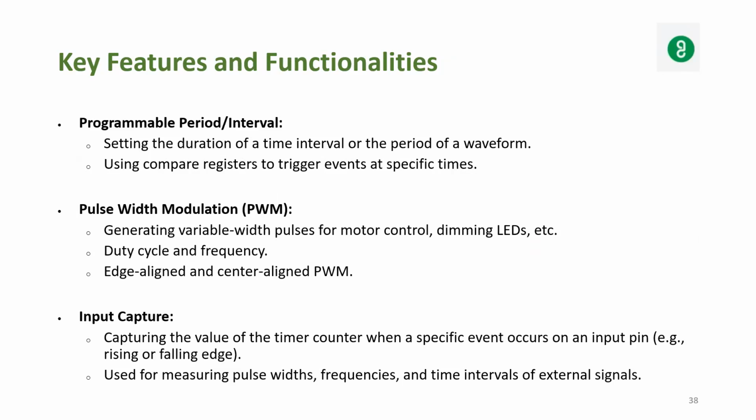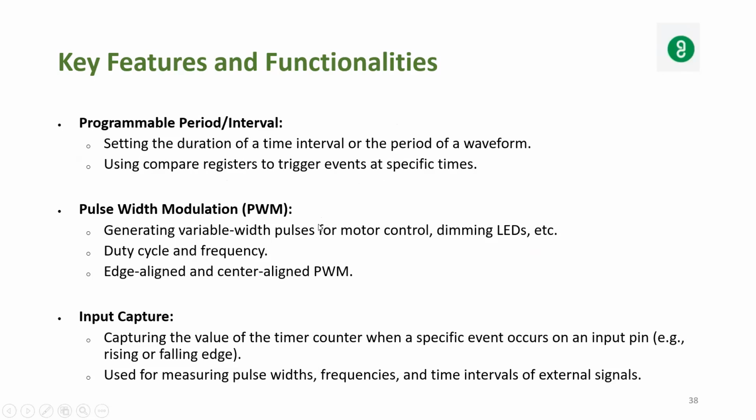Programmable timer. The key feature is a programmable period: the duration of the time interval or period of the waveform can be set. It compares registers to trigger events at specific times, because it stores the values in the registers. So it triggers according to the values available in the registers.